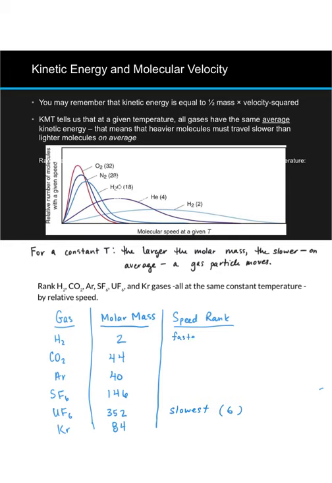Since hydrogen is the lightest of the gases on this list, we'd expect it to come in first in a race. All of the rest of the gases will follow in order of molar mass. The second lightest is argon, next carbon dioxide, then krypton, second to last, second heaviest, is SF6. And thus we can rank comparatively the speeds of these 6 gases.